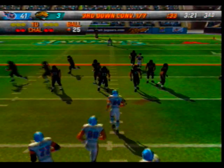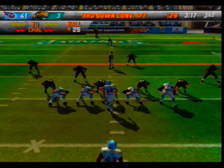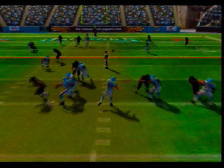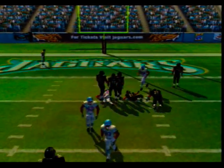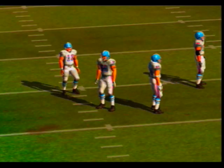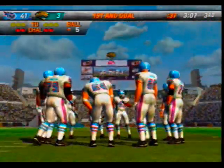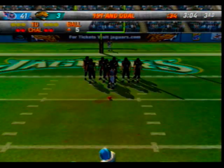If they can get it to the 15-yard line, they'll get a first down. The Jaguars come out in a nickel package with the throw. A little off target, but caught. Stevens comes up to make the play at the five. Johnny has a great touch. Now you say, what's his strength? What does he do best? Well, you can see it right there. It's his accuracy that puts this guy on a whole other level.